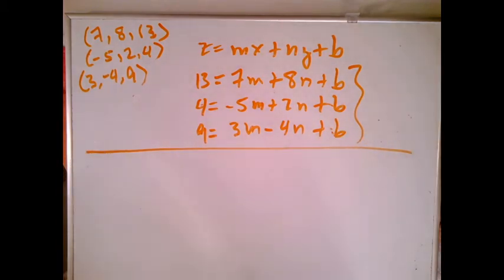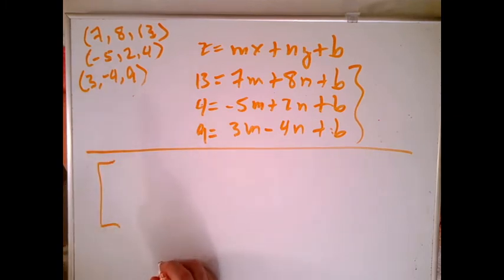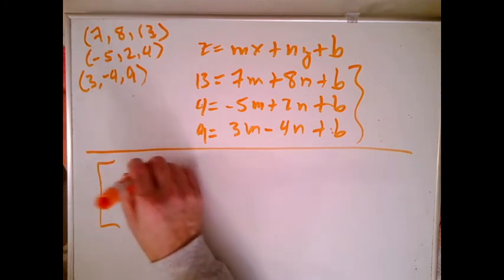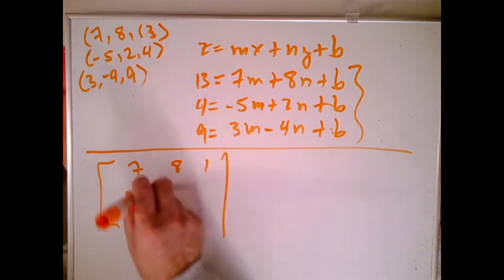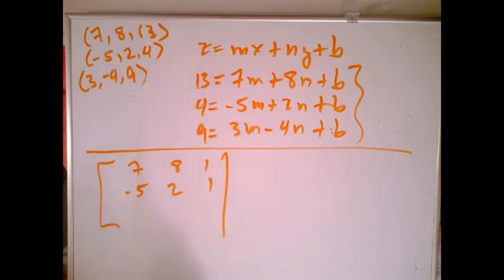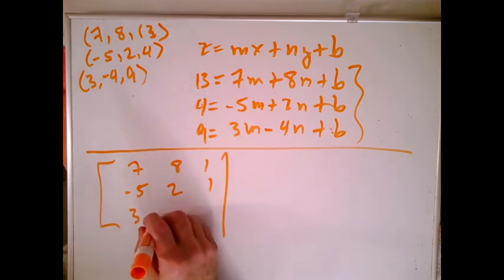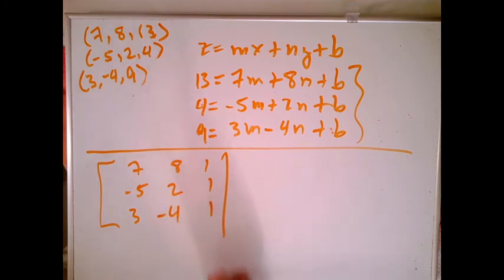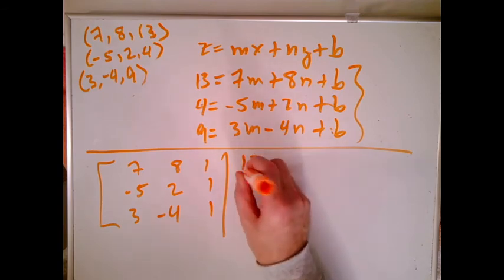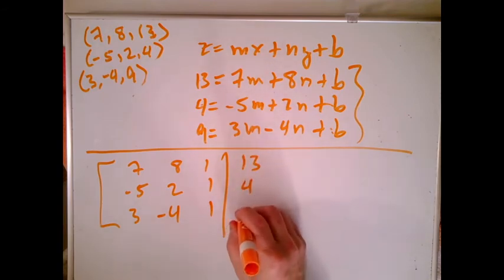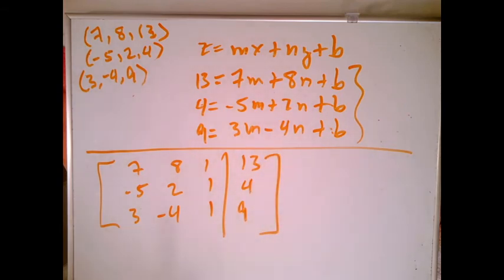And in your linear algebra class, I think you probably went through 6 different ways of actually solving that. I'm going to try to do the easiest one. What I'm going to do is write down the augmented matrix. This is going to go 7, 8, 1, like that, and then -5, 2, 1, like that, and then 3, -4, 1, like that. Remember, this is called the coefficient matrix. When we add this extra column, they call that the augmented matrix. Now, by the way, augmented just means you made it bigger.